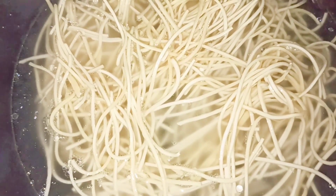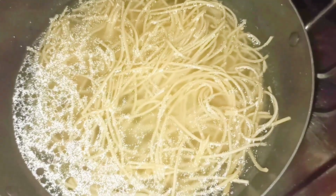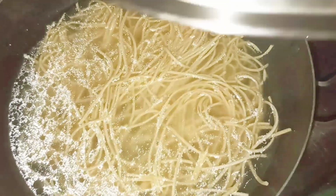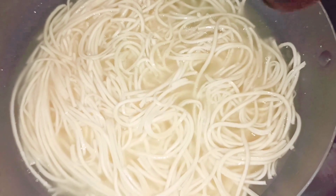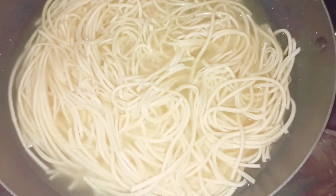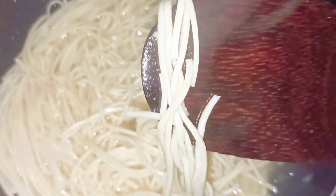After that, I drain away all the water. Now I'm going to cover this with a lid and let the noodles sit in the hot water for around 3 to 4 minutes. You can see that after soaking the noodles in the hot water for nearly 4 minutes, the noodles have puffed up in size, isn't it?